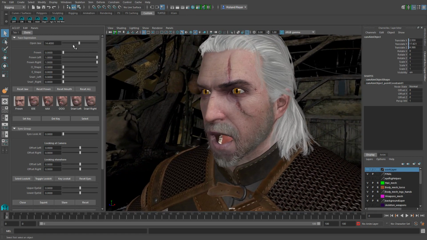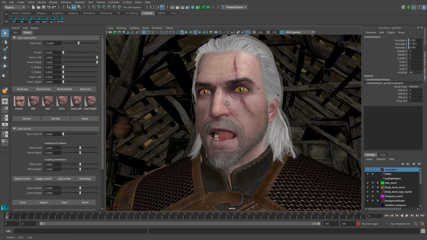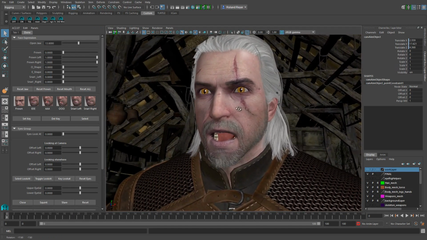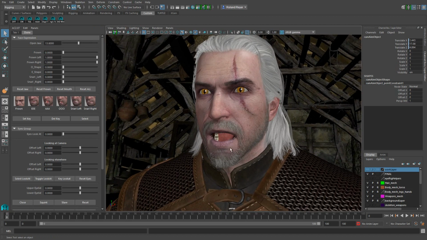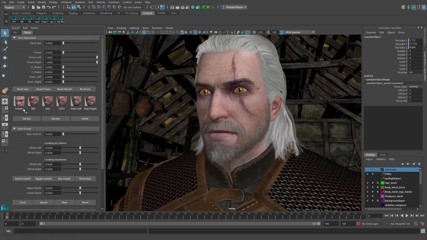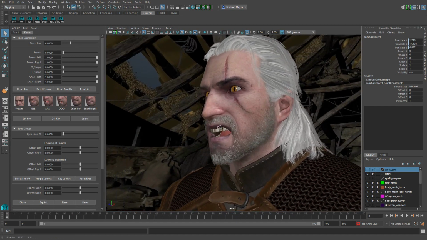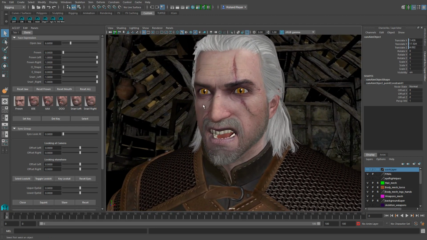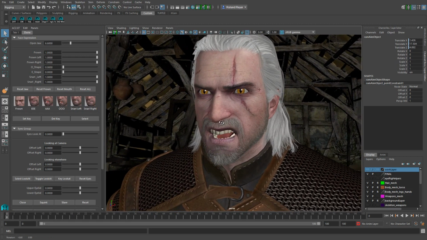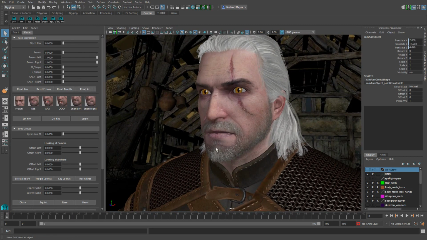So I have this jawbone here, and you see I've switched on the teeth inside. There's no shadows at the moment. That's why it's too bright inside the mouth. So I have this one here. Can open that. Then you see I've added a bunch of icons for ready-made poses. So for example, I have a left and right snarl here for the character. I can use them even both, so both BlendShapes together would work, and then I can open and close the mouth to make him talk. And you see he even looks aggressive, even though I've not even used the frown. This is the frown here. And I can reset all of these channels at once with my reset all button here.